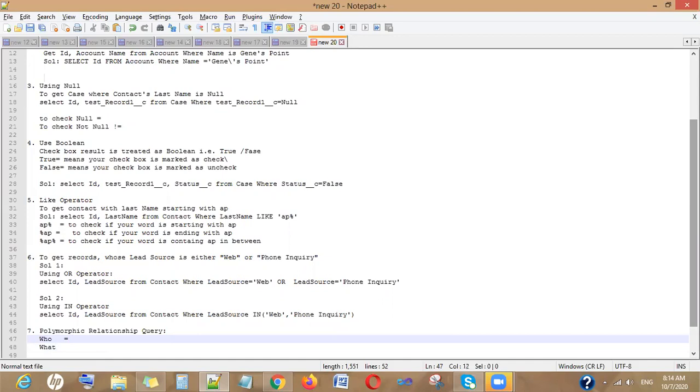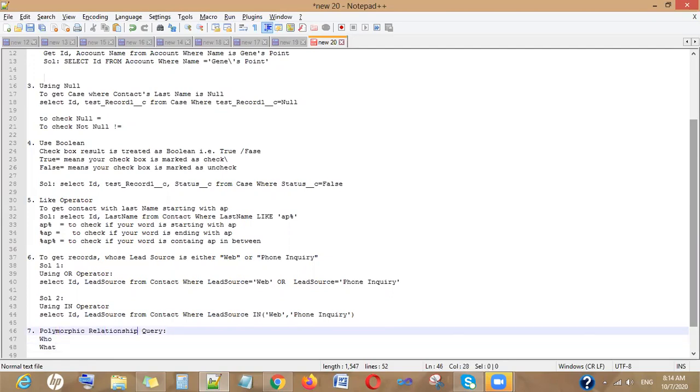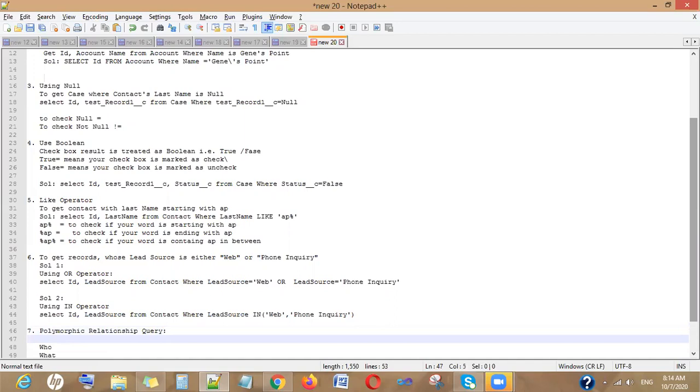Before going to this, let me tell you: any object which has a relationship with multiple objects performs polymorphic relationships.